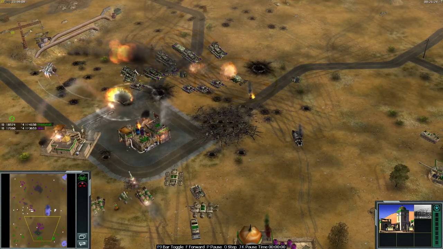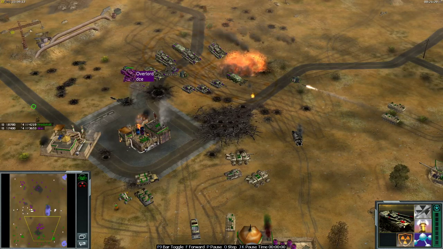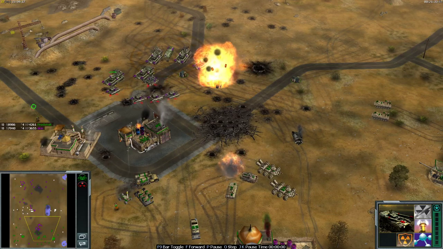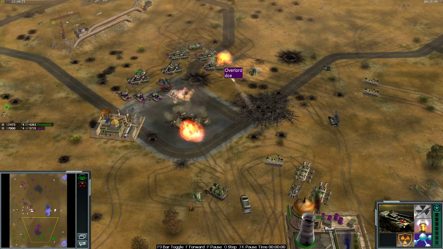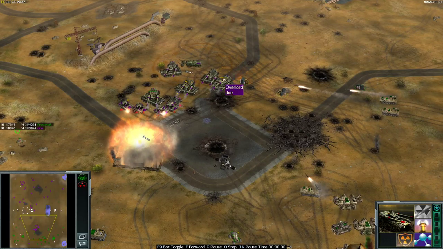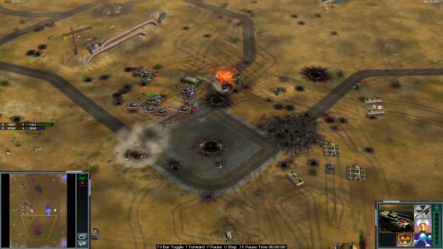Factory going down. That Overlord's going to be taken. He needs to snipe ASAP. And... oh, a bit too late. Engineer crawler going down as well. Party going down for sure. And now we do have... oh, surprisingly, he doesn't have anything to heal. Okay, there we go. Just as I said it.